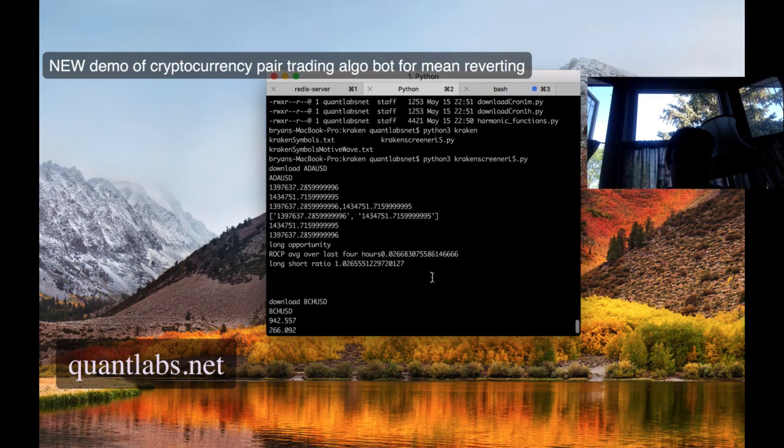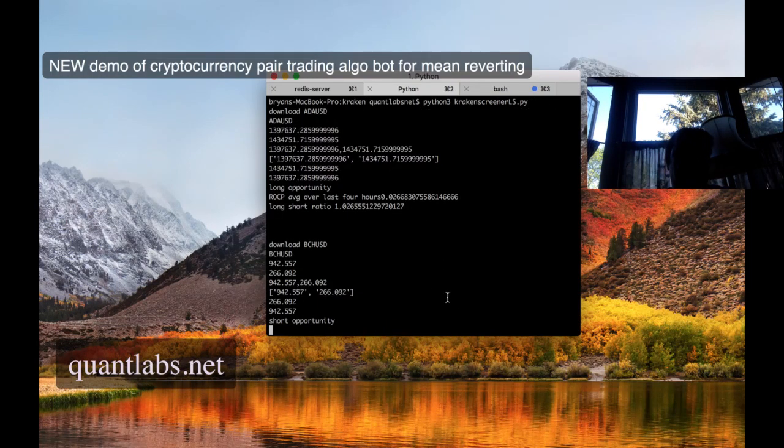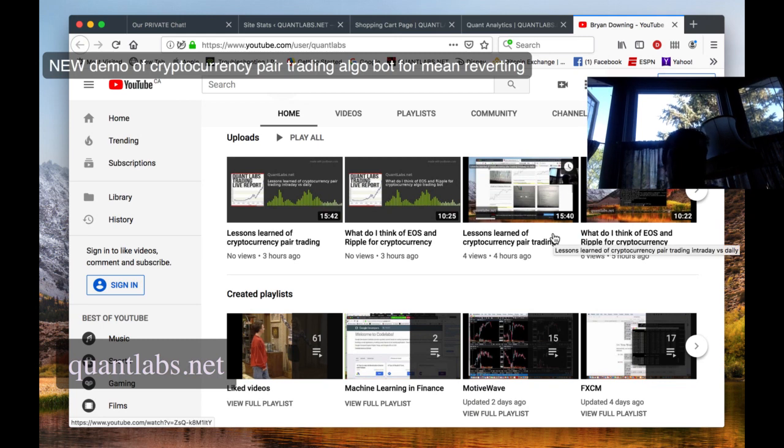What it's doing right now is looking at each of the 18 pairs, downloading the freshest set of data. That's what takes a while. Then it will go in and calculate the bid and ask and generate a ratio based upon the bid and ask. If you have more asks than bids, the price is expected to go up, because that means there's demand on that cryptocurrency at that time. If there are more bids than asks, then you can expect the price to drop. But I want to really stress this: in the world of crypto, this changes like every 2 minutes.